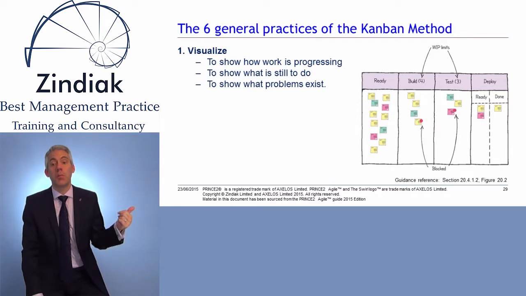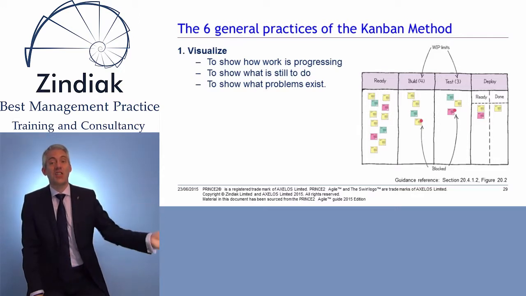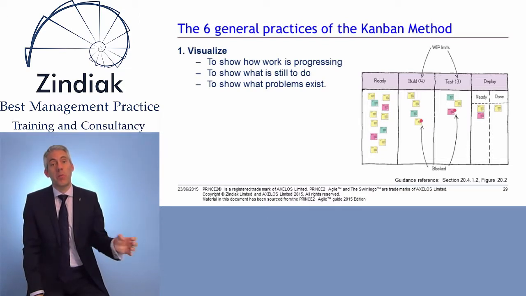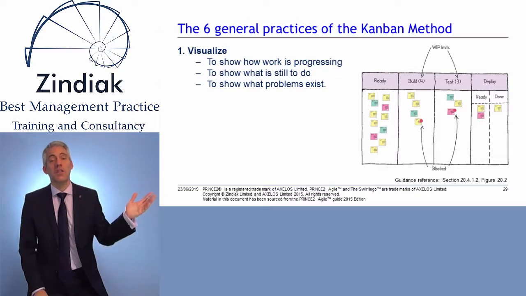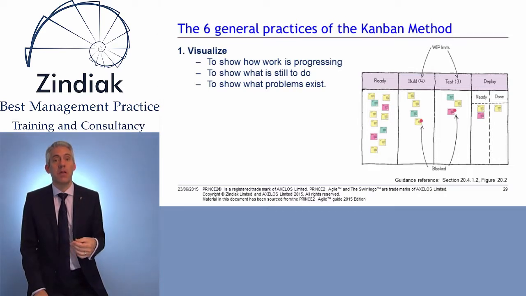The 4th column, deploy, is split into ready and done. The difference between those would typically be that ready is ready from the development team's point of view, while done is actually implemented and being used. But remember, we should have a common agreed definition of done. This is just an example of a Kanban board on the slide. Typically in an office environment, the Kanban board would be created on a whiteboard in a prominent place that can be easily viewed by the majority of the development team.